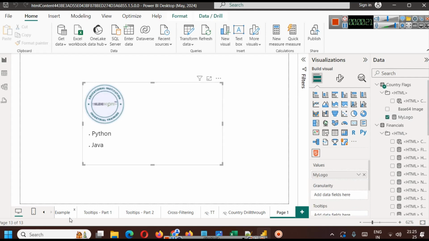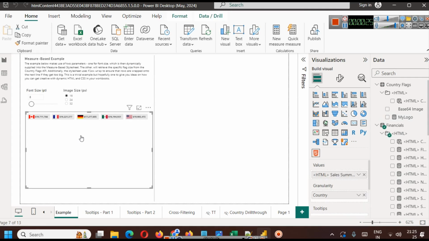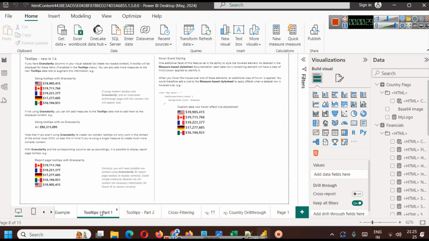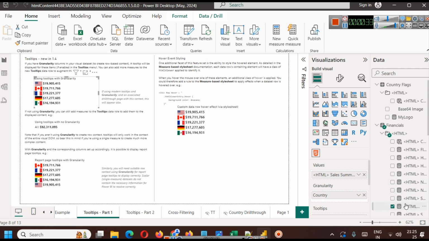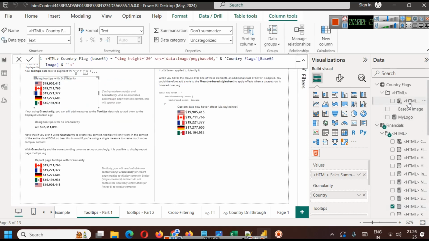Obviously, with the help of this, we can see examples where we can create dynamic map charts. There are various tooltips like this that you can generate from here, and you can create variables, and then with the help of country flag URL. So the country flag URL is selecting the country flag value dynamically.